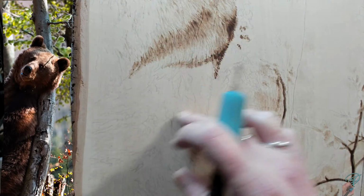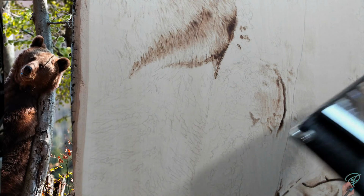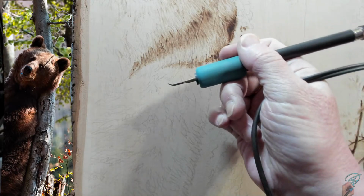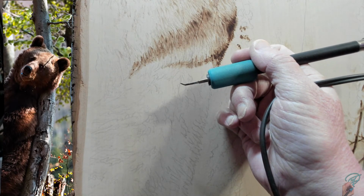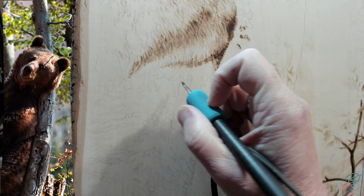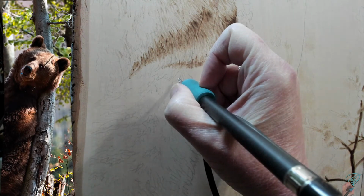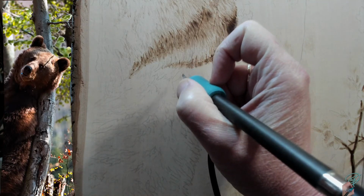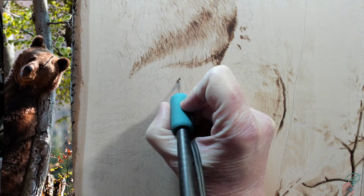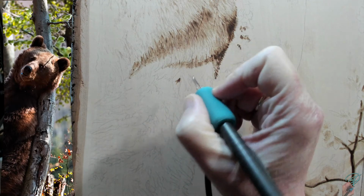And we're going to start by focusing right here, which is lighter because we have sun coming from this side of the tree, heating the fur. Well, I guess technically that is correct as well. Lighting the fur, with the darks being closer to the body inside, under the groups, at the base of the groups. So we're going to take just the tip and we're going to see it's going to burn real hot. And because this right here is raw wood, it's going to burn even hotter even though I'm on 2.